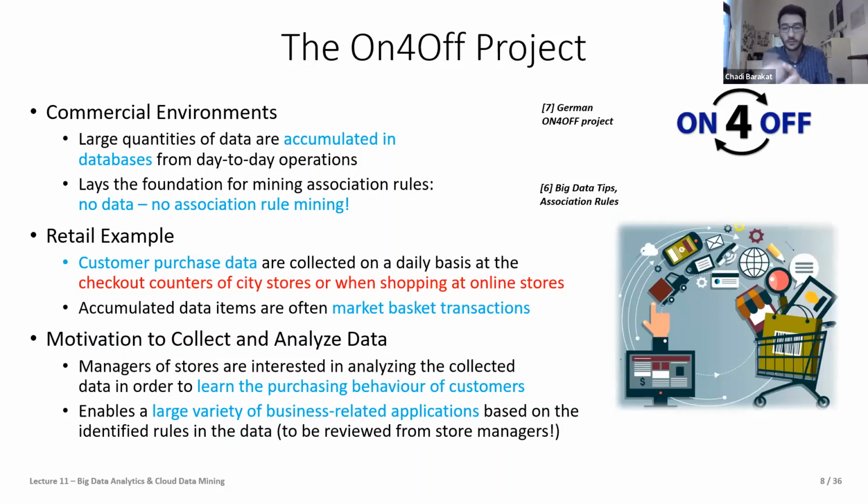The project that we were working on, Morris and I, was the On for Off project, which was a project for German retailers, trying to bring them into the internet. So these are the small shops or medium to large businesses that have not had access to online resources, have not taken advantage of the internet for their sales. They only take advantage of the over-the-counter and brick and mortar shops. So the goal of the project was to introduce them to the internet and also to introduce these internet resources and algorithmic resources to the shops themselves in order to improve their sales. And that's why it's called On for Off. It's the application of online resources for offline sales.